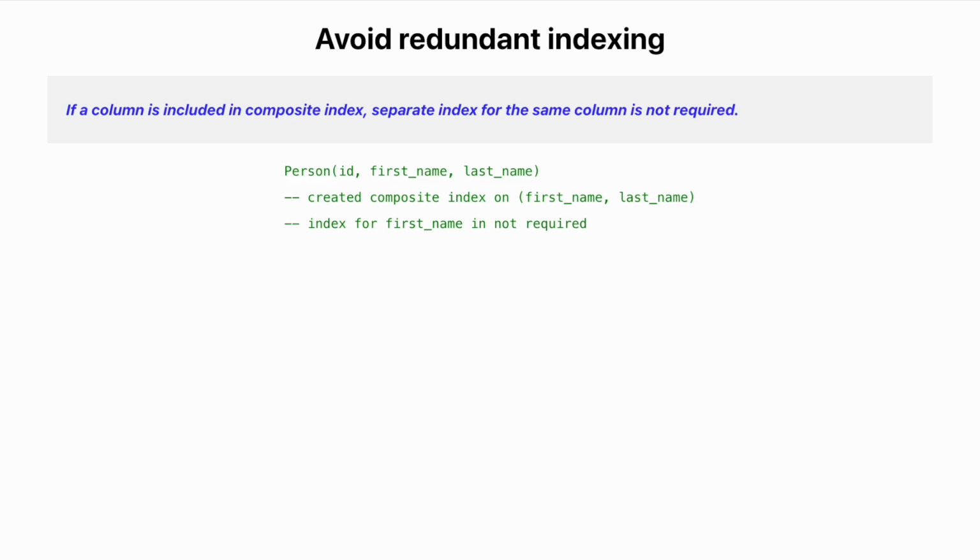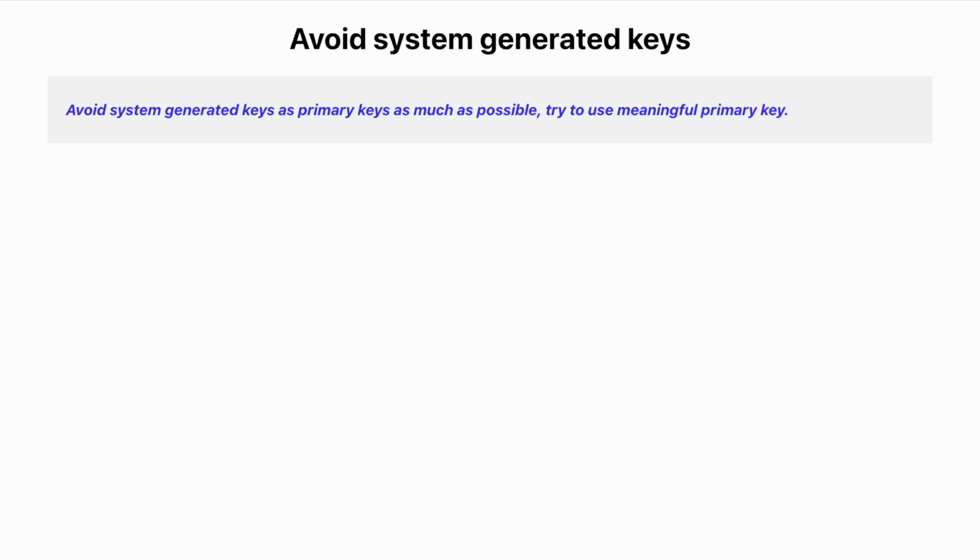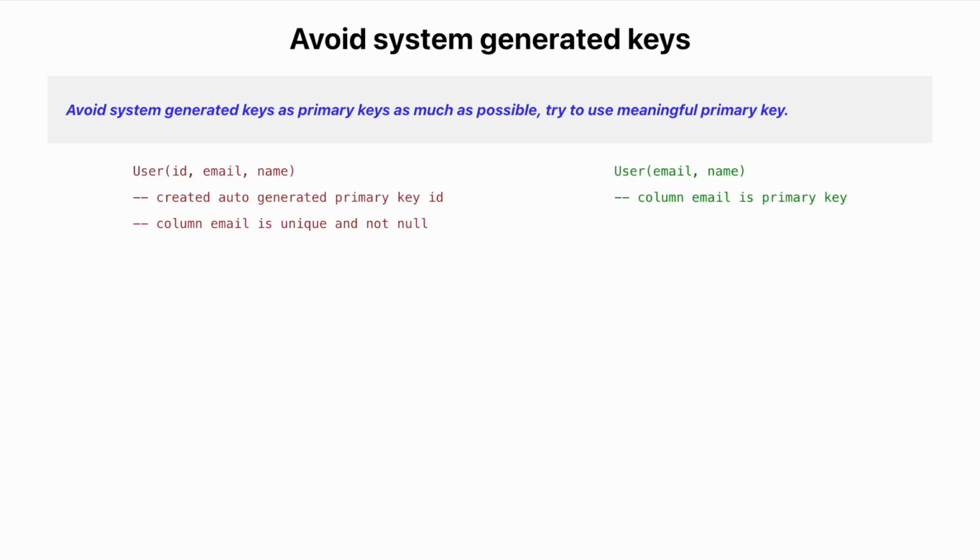When we use system generated keys, then DBMS maintains a sequence table to get the next number for the primary key column. When DBMS is used concurrently by many user sessions, then there may be contention during locking of sequence tables. We should try to avoid using system generated keys when we do not have the need to use a surrogate key. For example, here the email field is a unique field. If we can use email as primary key, then an extra ID field is not necessary.